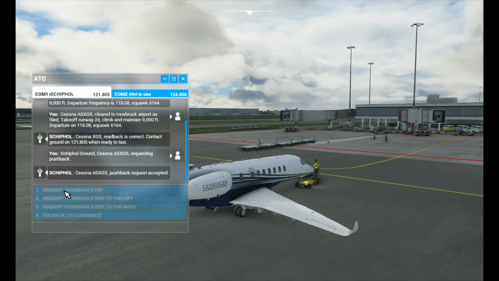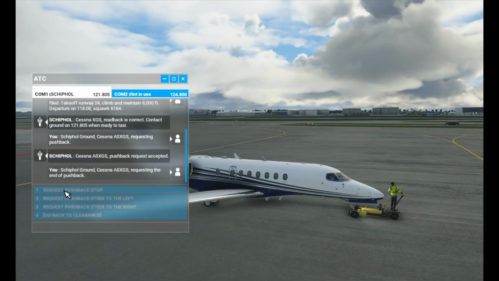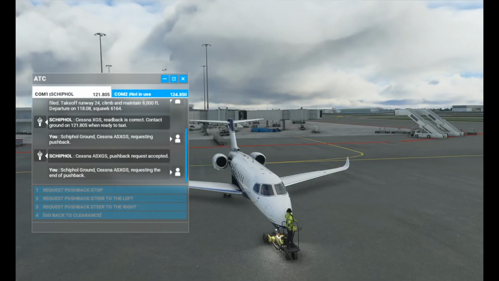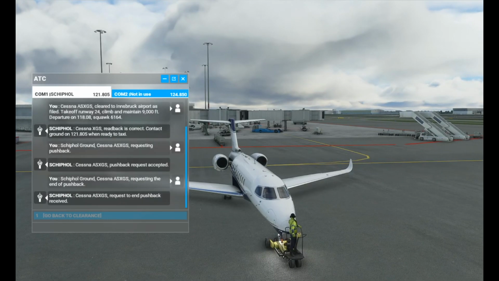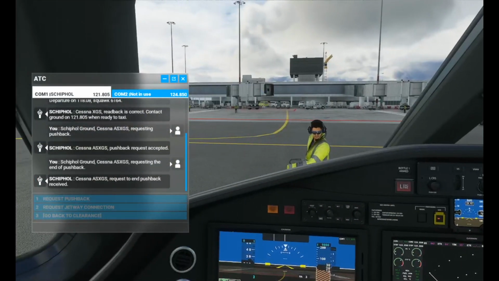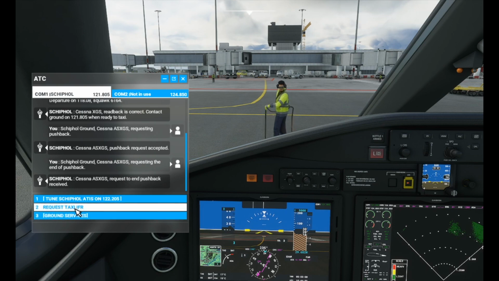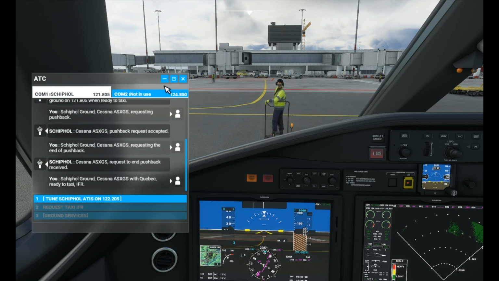So, request stop. Look how long it takes. So I want to stop now. Thank you. It's just a bit cumbersome. Right, okay, so actually we're not going to need the taxi instructions, but we've got them anyway. I haven't actually tried it yet, so we're all ready to go, guys.